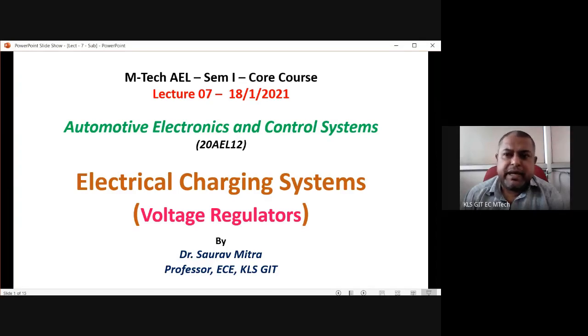So the first topic was battery. We had seen different types of alternators, how they produce AC, that we have seen. Last day during practical hour we had conducted almost 2 hours of a very important session. So in that we have seen rectifier circuits. So simple rectifier, that is bridge rectifier and all, and three-phase bridge rectifier that we had seen.